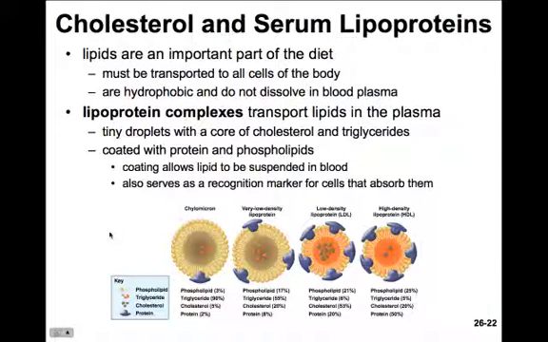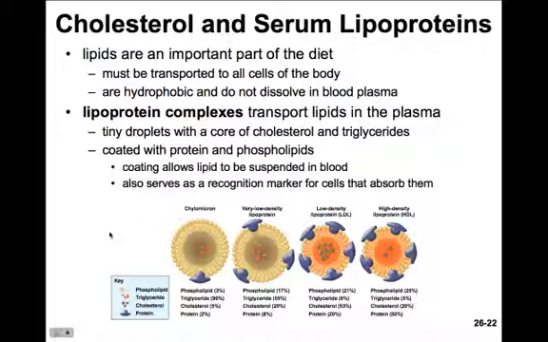So what's all the buzz about lipoproteins? Here we're going to gain an understanding. First of all, lipids are a very important part of the diet. As we learned, they're precursors to many other molecules, and they have a large involvement in structure. Therefore, they have to be transported to all the cells of the body. However, lipids are hydrophobic, so they don't dissolve in the blood plasma. So we've come up with some really neat ways to solve this. These are called lipoprotein complexes. They're basically the buses that carry lipids around through our circulatory system.